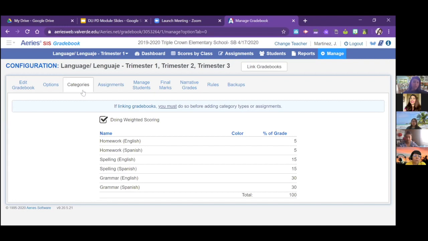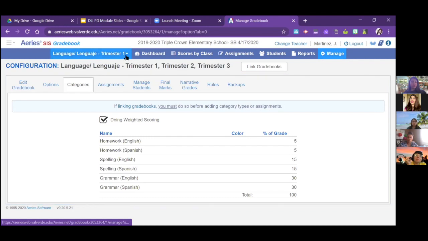But if you wanted to change anything for your report card right now, for trimester 3, because you may not have enough English, or you may not have enough Spanish, and you need to tweak it just because of this situation that we're in, you just make sure you're both on the same page. But yes, you're right, Gisela. Every year you're going to have to create a new grade book, and so feel free to go back to this recording so you can remember how to do it. And this is just language, okay?